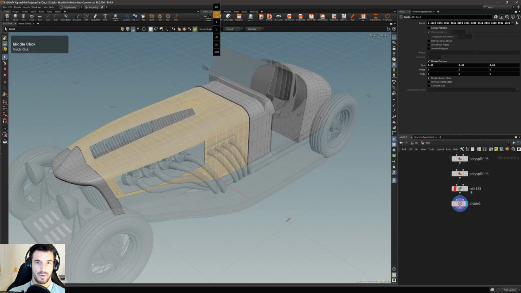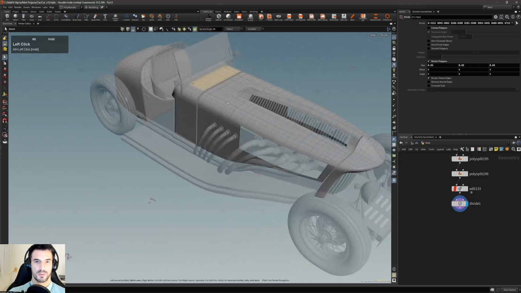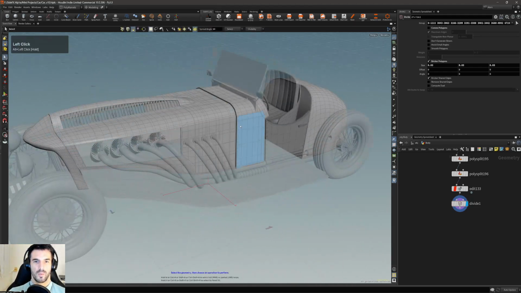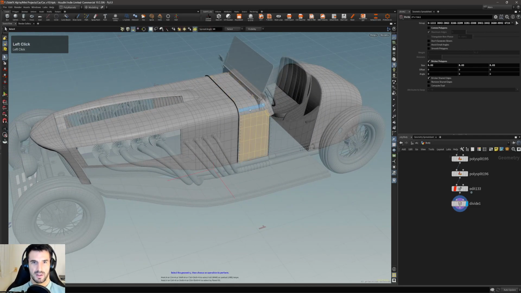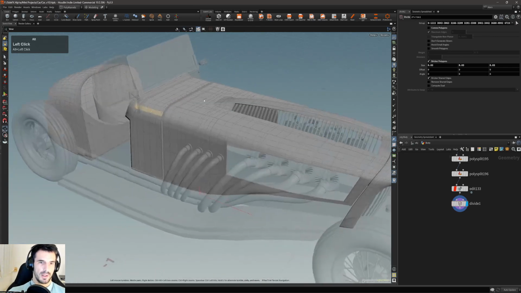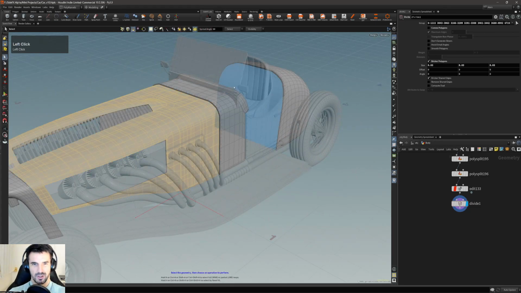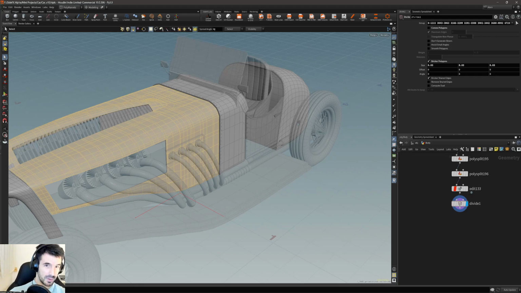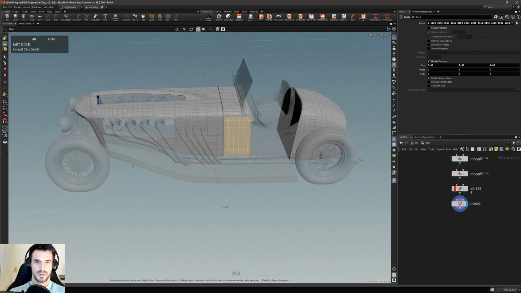If I make this smaller, let's see, you see, hovering over certain parts will not allow everything to be selected. And this is based on the angle, right? Now, I'm not using this too much, so I'm not really an expert on how this exactly works, but you see my point.